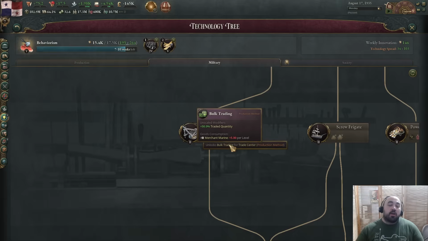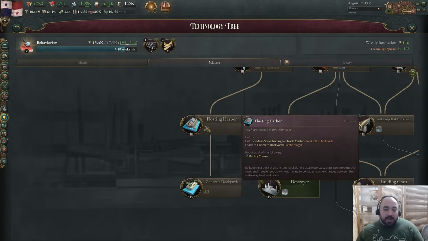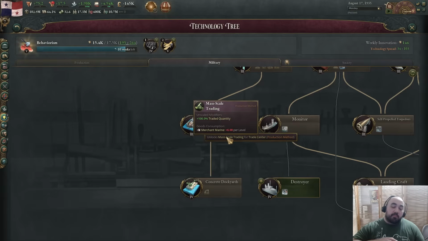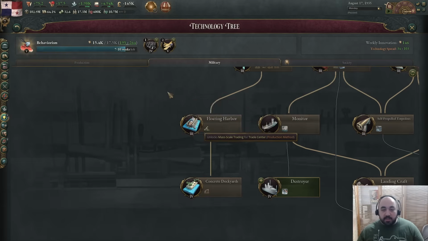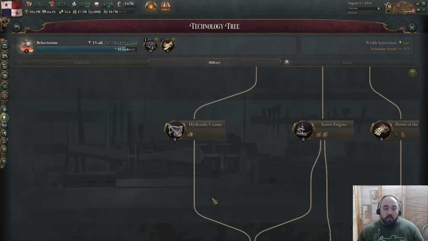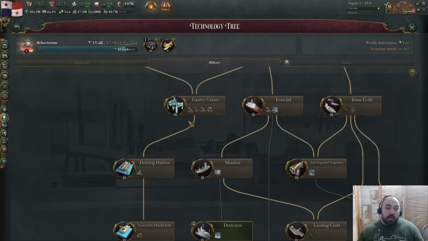And as you get later and later, economies will shift a little bit more autarkic. You'll still be able to specialize unless you're absolutely huge. And so I do think bulk trading is not only timely, but it is also proportionally more effective, because once you get to the next version of that, mass scale trading on floating harbor, this is going to give you plus 100%. This is a movement plus from 150% to 200%, which represents a 33% increase over baseline, whereas the previous one was 100 to 150%, which is going to be a 50% increase over the baseline. So in particular, I think that hydraulic cranes is going to be one that you want to actively get relatively early. Also, gantry cranes is going to be a bit stronger, but the 3-tier tech is going to be a little bit pressured.